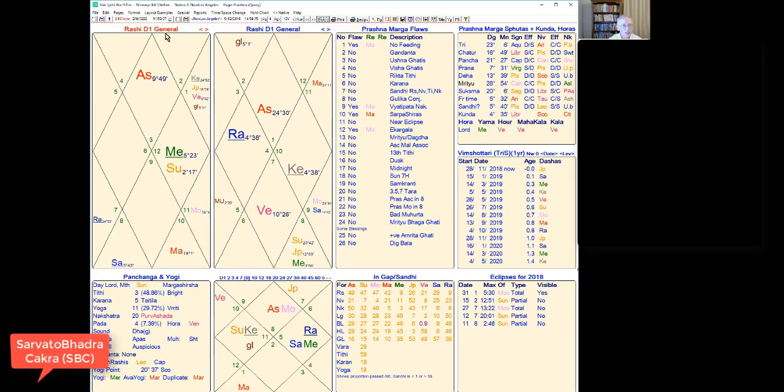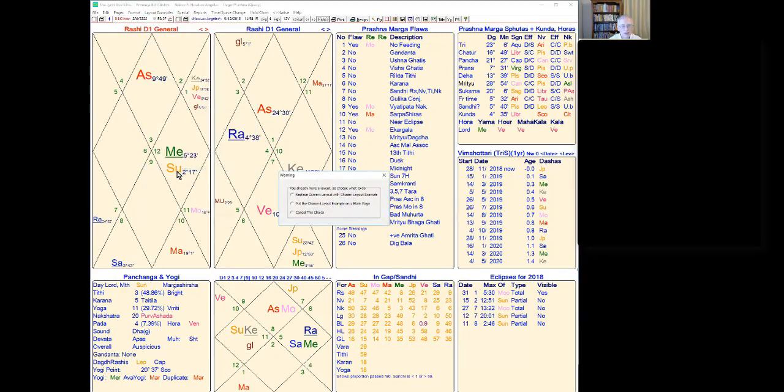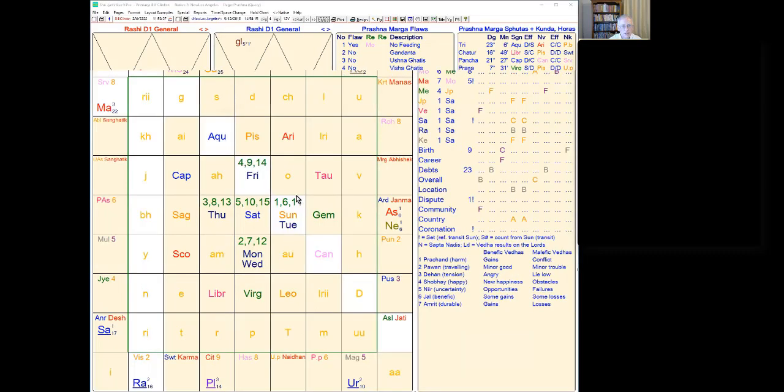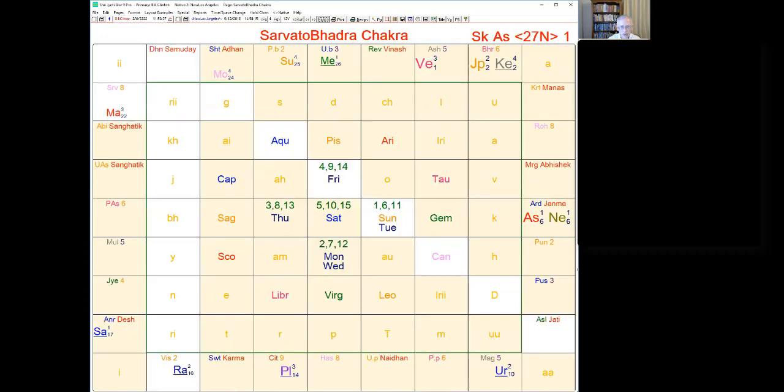I thought we'd have a look at the Sarvatobhadra Chakra, because that's extremely cool. Now you may or may not want this table on the right. This table on the right has got a whole lot of things that are used traditionally with the Sarvatobhadra Chakra, but there's a lot of help on that page, I think. I'm going to focus on the chakra itself.